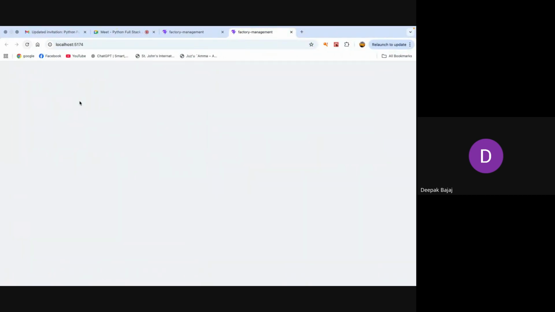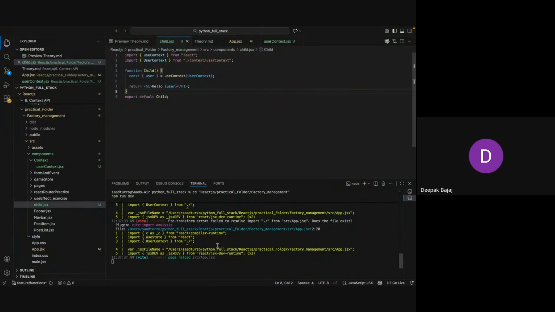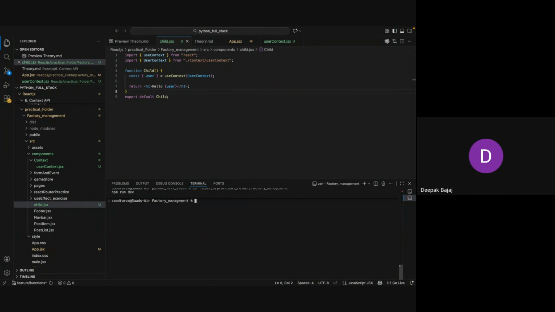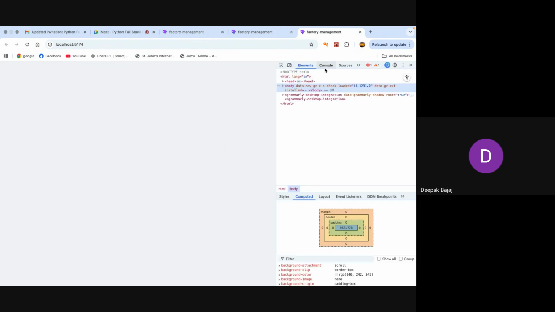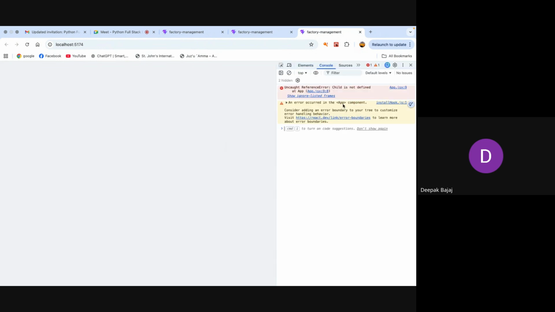Reload. It's not showing anything to us. Right click and inspect. Reference error: child is not a defined variable.